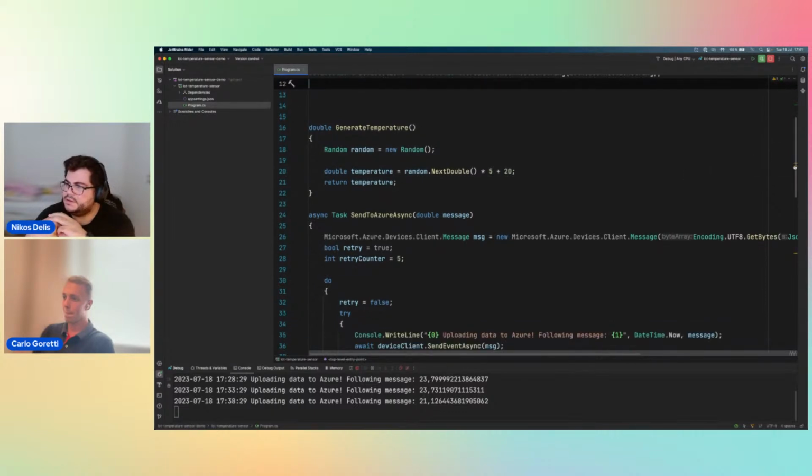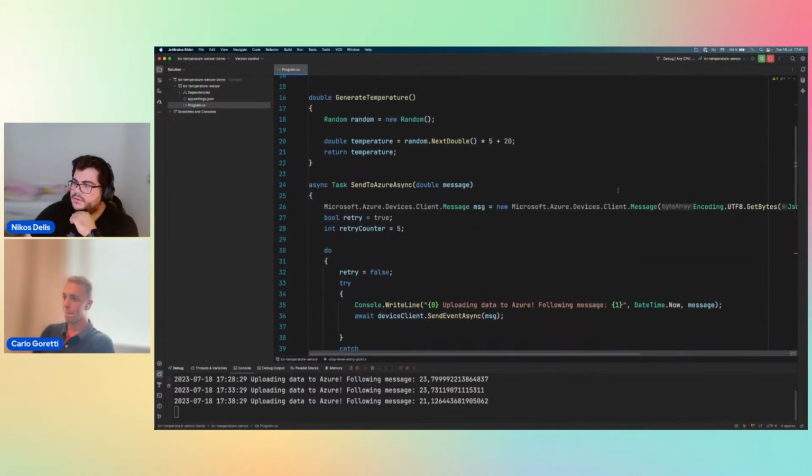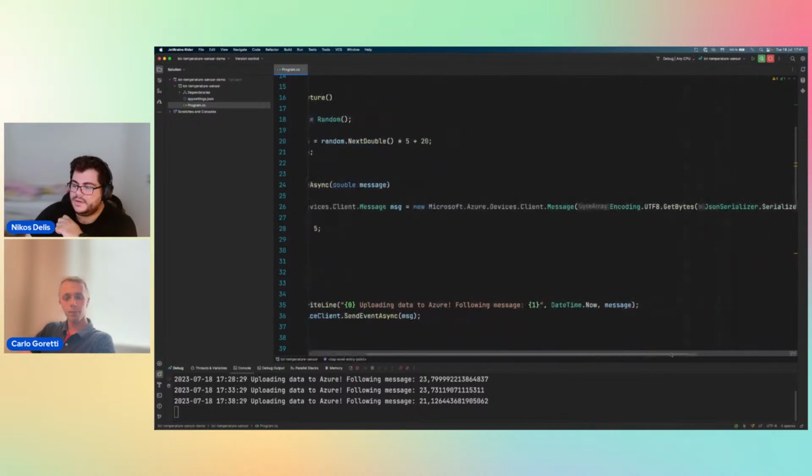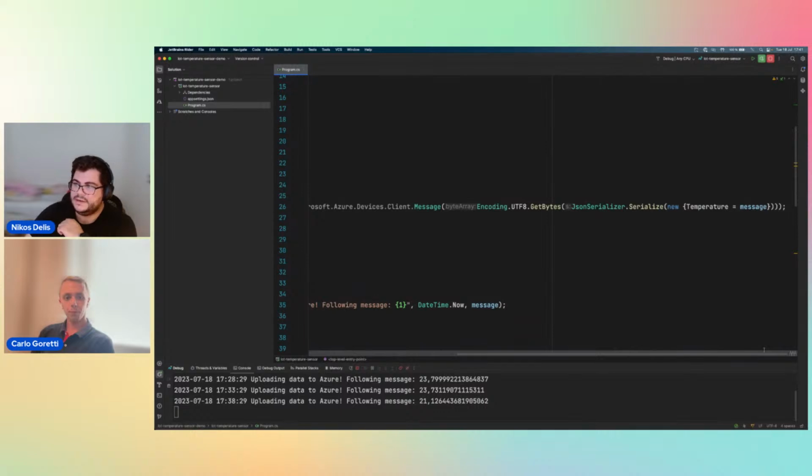An important thing to mention there about the methods is that the message has to be a byte array, as you do in row 26 at the end of the line, where the actual message is a double. For this example, you're creating on the fly an object which you serialize into JSON, and we will show what it looks like later. Then you get the bytes out of it, and you put it in a message, which you then send via the client.